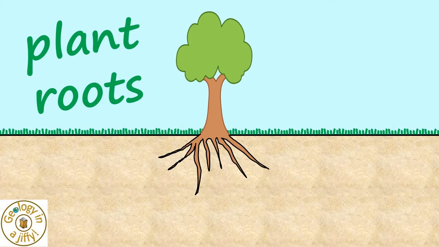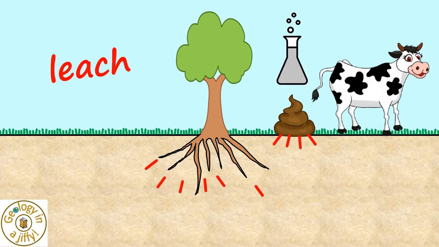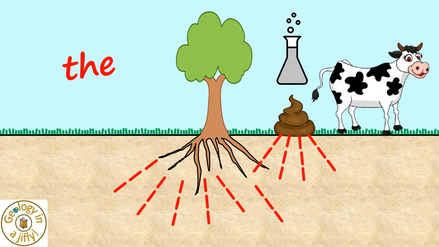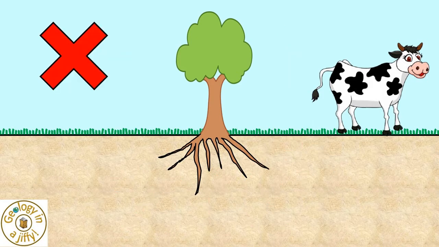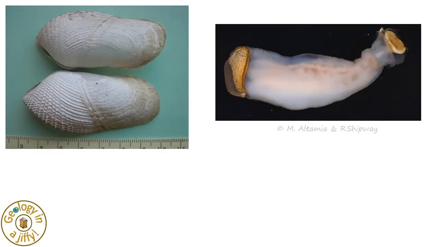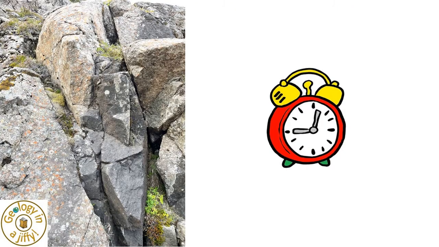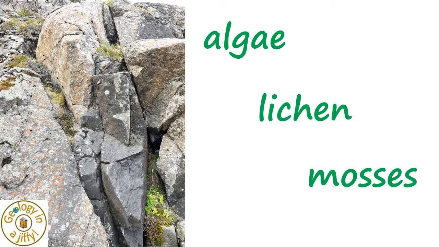It is not only plant roots that biologically weather rocks, as animals can too, via their waste. Plant roots in this waste can both leach chemicals into the rocks, these flowing deeper and further into the rock, further weathering the rock. It is not only larger organisms that can weather rocks. This beach pebble has been burrowed through by these mollusks. Even soft-bodied worms can do so too. Over time, fresh and angular surfaces of rocks can be colonised by algae, lichen and mosses, these all secreting chemicals into the rocks below them.